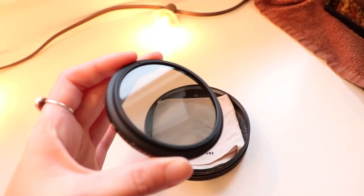Now the filters. Right now I have on an ND filter — this GOBE one. It's great if you're trying to take long exposure photos or shoot videos outside in the day. When you're shooting video you want your frame rate to be half of your shutter speed, so if I'm shooting 24 frames per second I probably have my shutter speed at 50. The ND filter lets you make it darker or lighter, so when you're outside you don't have to change those camera settings — you just change the brightness from the ND filter to fix any overexposed areas.